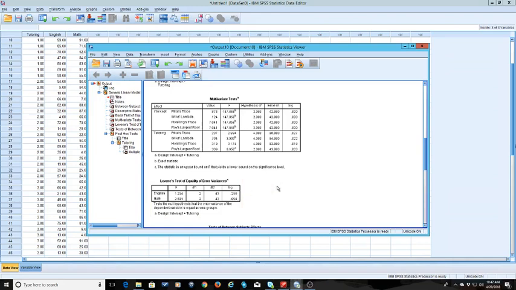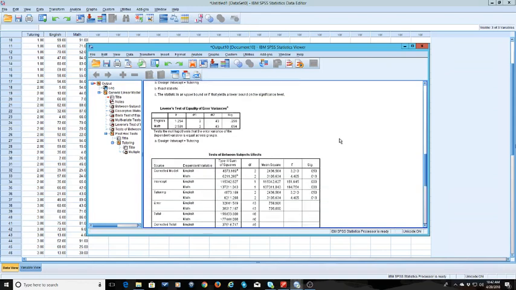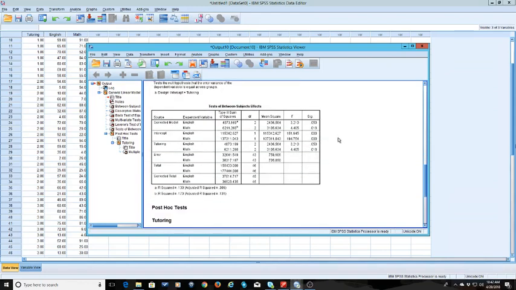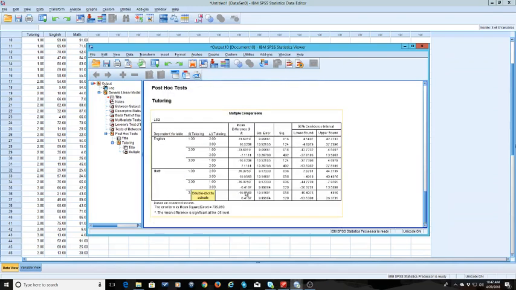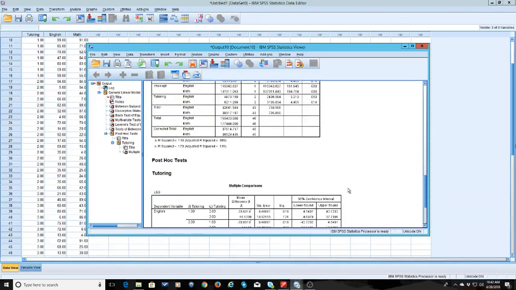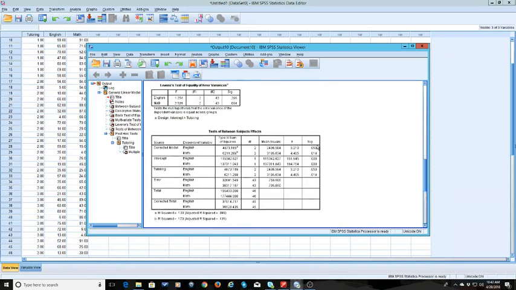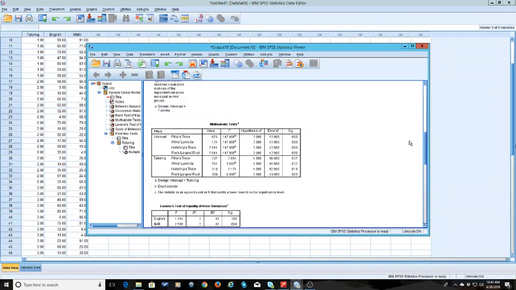And if this passes the test, then you look at whether or not there was significance between the groups. If you see any significance between the groups, then you can say it's worth my while to do a post hoc test. And this one kind of already did it for you, and you can go in and interpret that if you'd like, but that's not part of this assignment. Suffice it to say that if there's a significance between the groups, then it would be all right for you to go ahead. Now, if there's no significance, there's no point in going on. You have to redo the test or set it up in a different way.